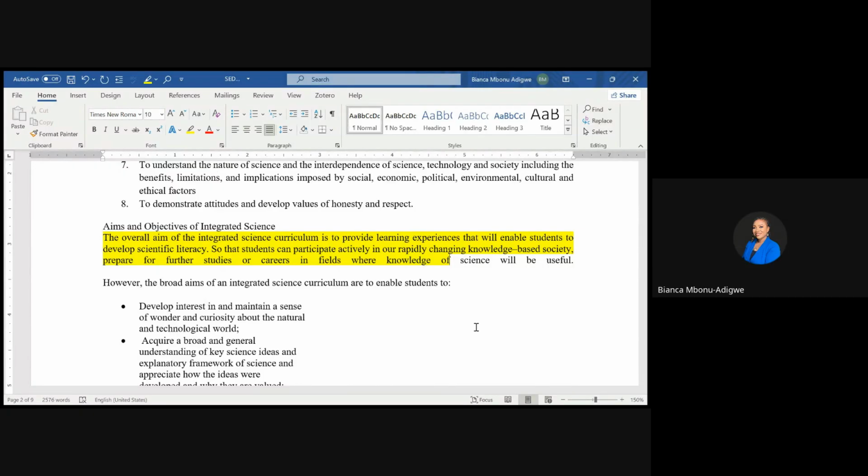Knowledge about science. This is why we teach integrated science in nursery, in primary, in junior secondary, and even senior secondary as different subjects. In nursery, they do science. They may not call it integrated science or primary science or general science, but they do science in nursery. When you go to your child's class or your brother's class and you see them in the compound looking for living and non-living things, they are doing science.